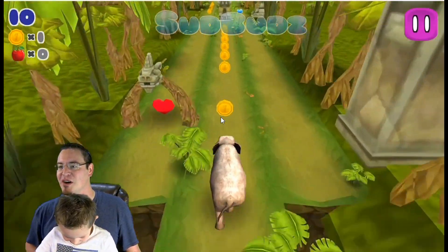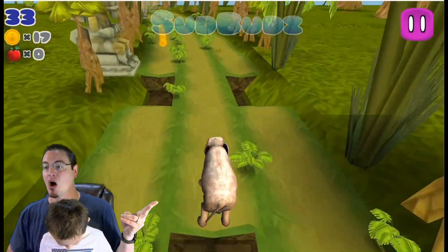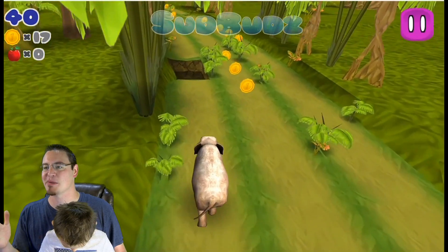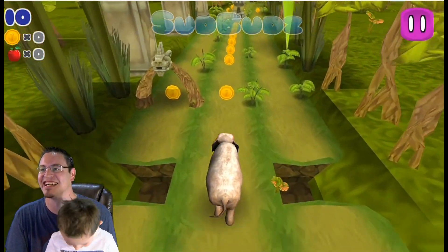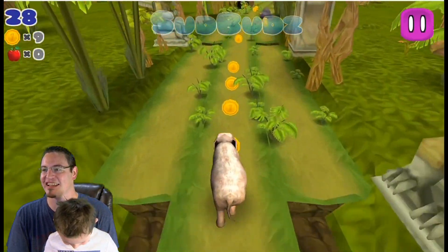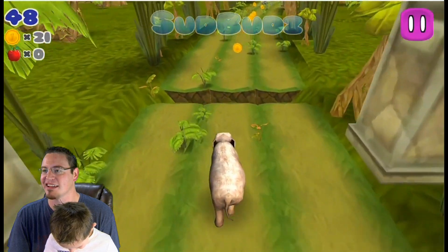I don't know if you can jump over that. You can get hearts, you can spell out Sud Buds — I'm not sure what happens when you spell out Sud Buds. But you also want to get coins. Slide! Oh no, watch out dude. I did a double jump. Slide, slide over, slide. Slide back over. There you go Brennan, you got this! Why would you run into that thing? Oh man. I think he ran right into it. He keeps running into stuff. This Ellie is — I just swiped. It looks like you went right through that tree shrunk.